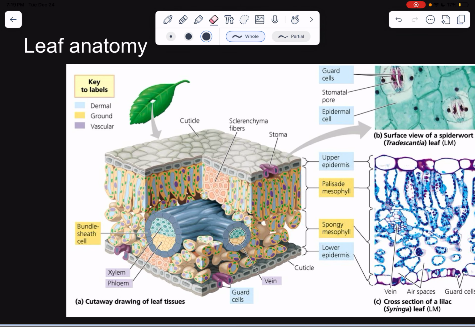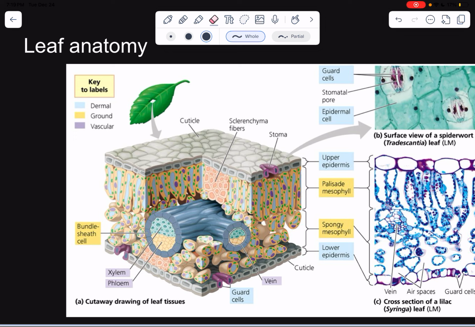Unlike roots and stems, secondary growth in leaves is minor or non-existent. You don't really grow thicker leaves because that minimizes the surface area to volume ratio. The leaf epidermis is covered by a waxy cuticle except where it is interrupted by stomata, which allow for exchange of carbon dioxide and oxygen between the leaf and the surrounding air.